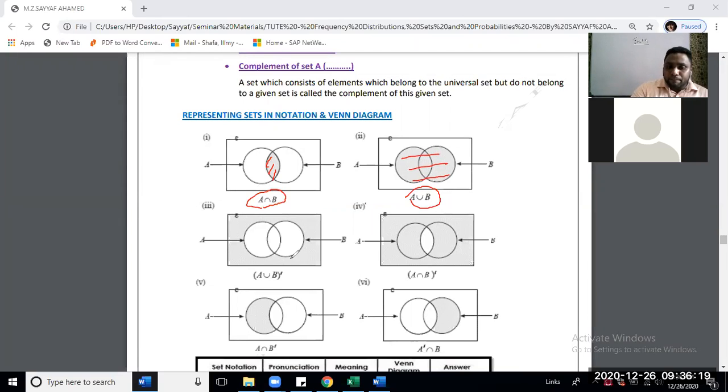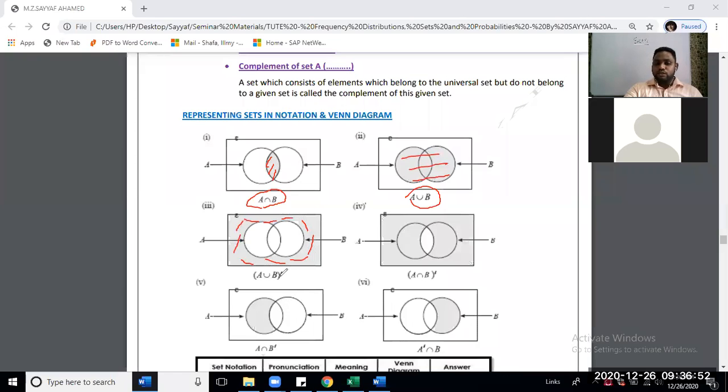Now, what is the complement? A union B full complement. Guys, in Roman number 3, page number 12, very important: if you have a bracket and you have a dash mark outside the bracket, it means A union B full dash. That means the dash, or the complement, applies to both A union B. So you remove A union B from it and you color the outside. I hope you can see it has already been shaded out, right? That is A union B dash.